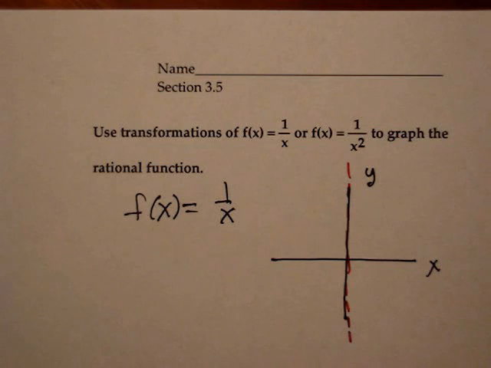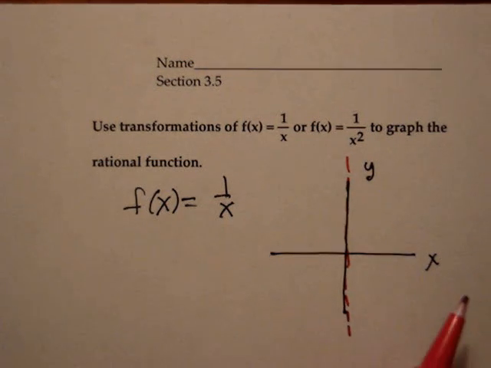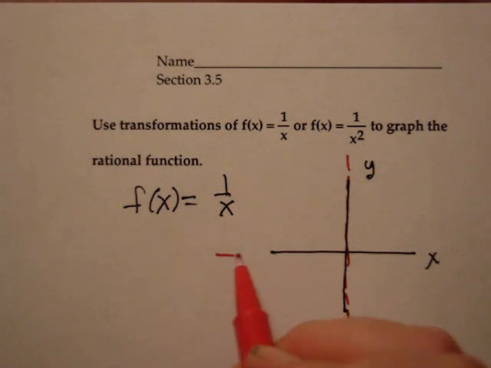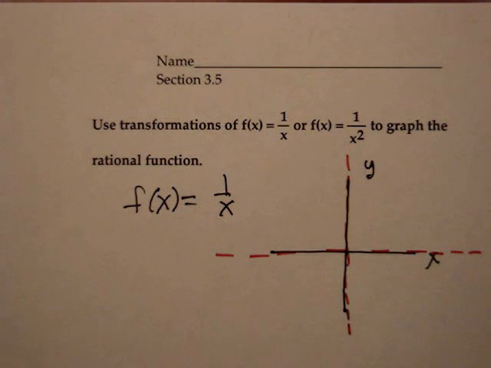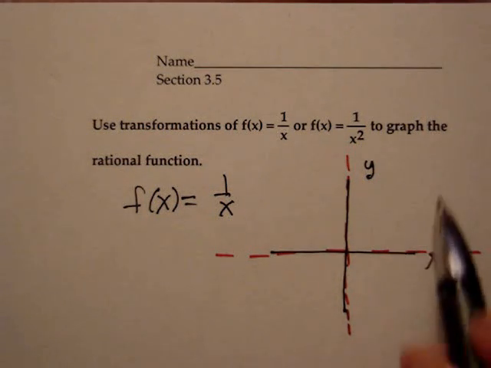Your graph will never cross it. It's like a fence, basically. In addition to that, this also has a horizontal dotted line, or a horizontal asymptote, and our graphs will not ever cross these. Some do in special cases, but ours won't. Now, those are guidelines basically, and this graph has two pieces, or two branches.